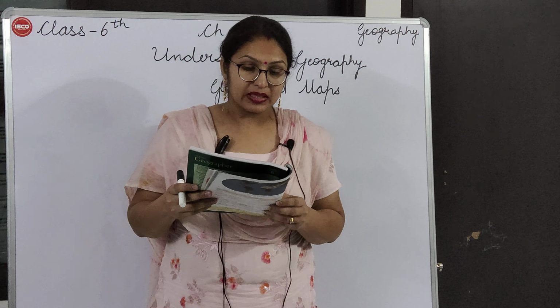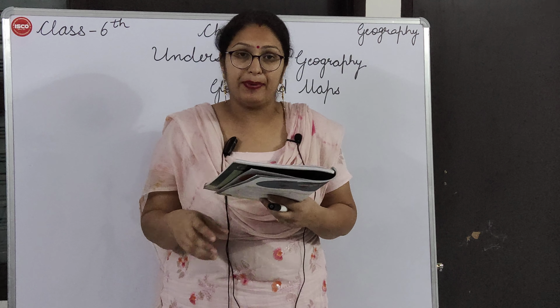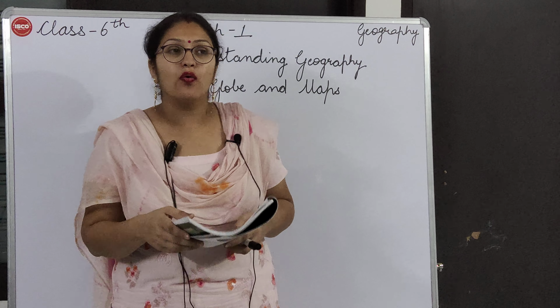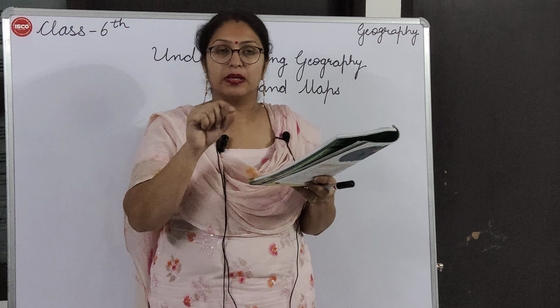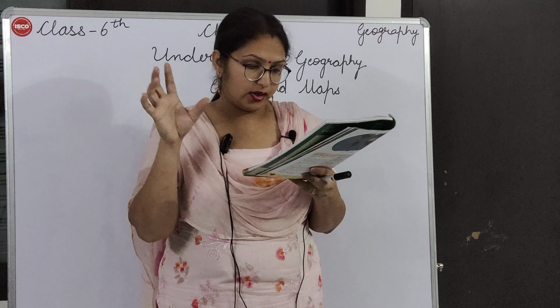Then legend or key. A legend is a small box given in the corner of the map. You can see it in these 3 maps. In the physical map you can see it given downside. A legend or a key explains the symbols, whatever symbols we have in the map, it explains what the symbols are mentioned for and what each symbol describes.